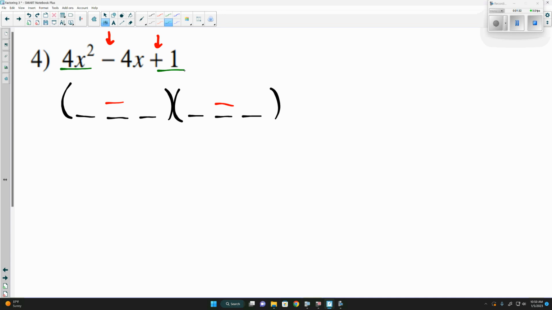And the reason I say that is, well, what are the factors of 1? 1 and 1. If it's easier to do the third term first, that's fine, because it's only one set of factors. They're both 1. We can throw them in. The same thing's true with our x squared. It's going to be x and x. There's only one set of factors that work for x squared and 1, so we can go on and throw them in. Now, 4 has 2 sets of factors, 1 and 4 or 2 and 2. Which one of these sets of factors do we want to try first? 2 and 2.